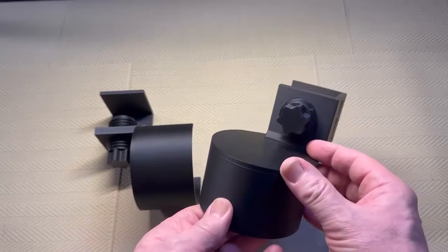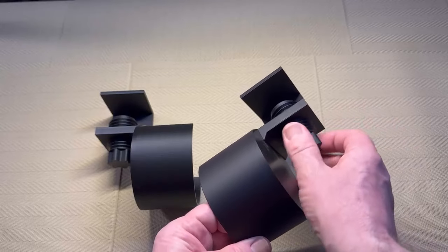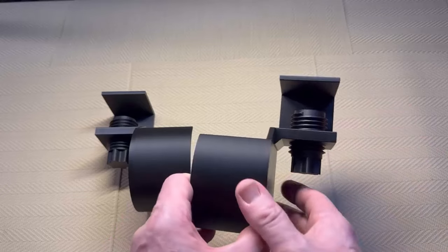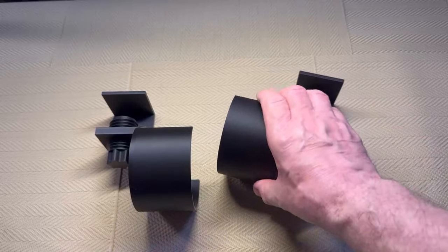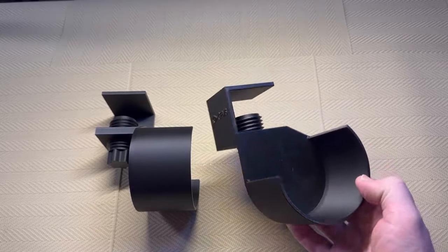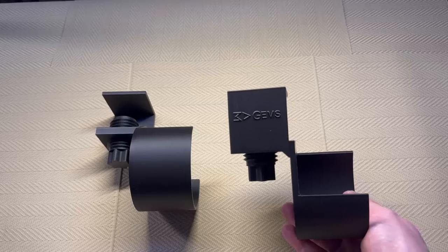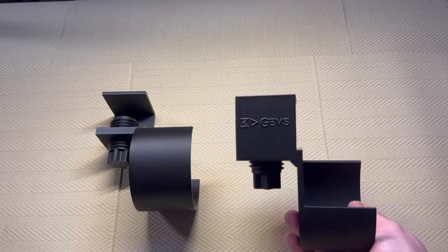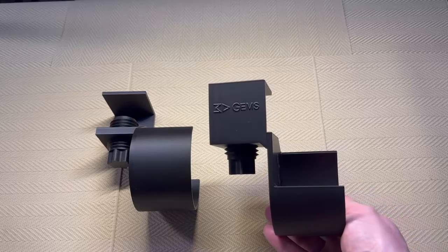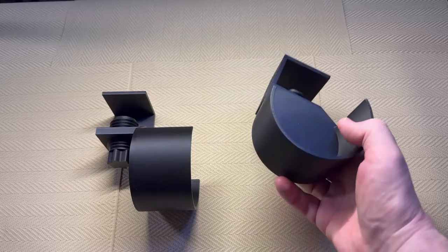Really simple design, really big threaded screw, easy to turn, it's not a little fiddly thing, really easy to work. And the idea is it clamps on the table. Now, when I looked at the website, they seemed to be talking about clamping it to the front of the table, and I thought I can't really do that, because if I clamp this to the front of the table, I can't get into the drawers. I'm using the drafting table that a lot of people have got. You've got two drawers at the front, you've got a little flat table at the side, and I take stuff out there quite a lot, so I didn't really want these blocking access to the drawers. So I put them on the back of the table.